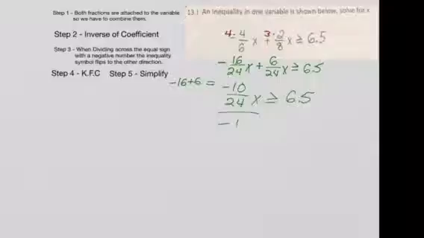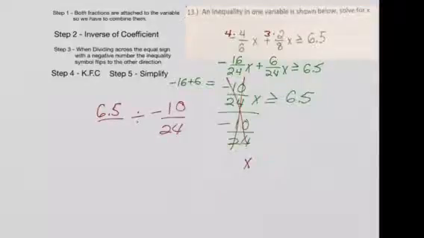Now when I divide it right here, negative 10 over 24ths, that gives me my zero pair. So now I don't have the negative 10 over 24 on it. All I have on this side is x. So if I am going to divide 6.5 by negative 10 over 24, I'm going to have to make that 6.5 a fraction. Any whole number that you want to make a fraction, you put over 1. Now if it has a decimal in it, for every decimal point you have, you add one zero to the 1.